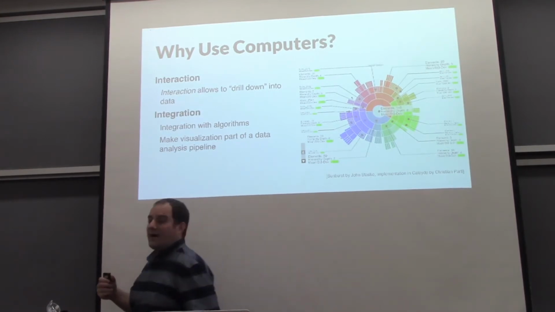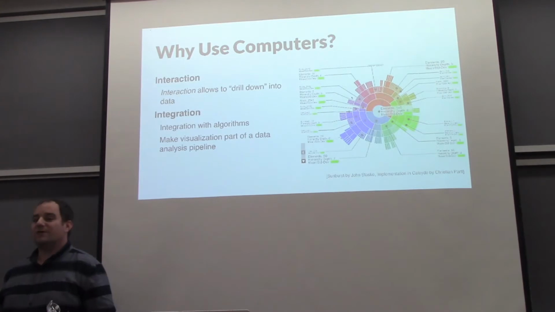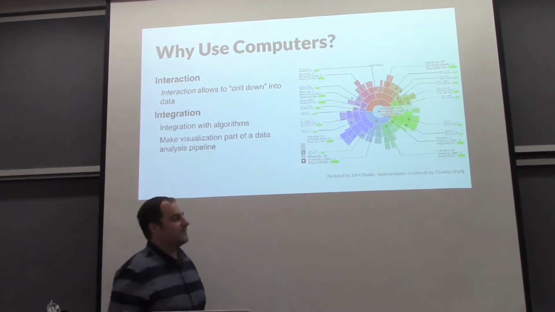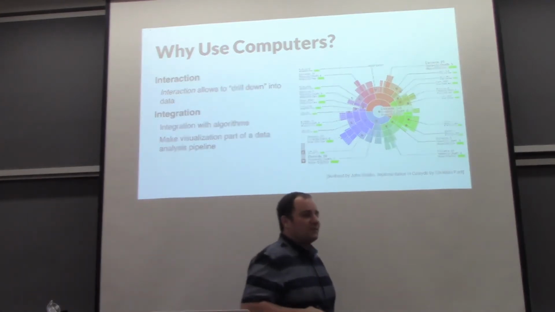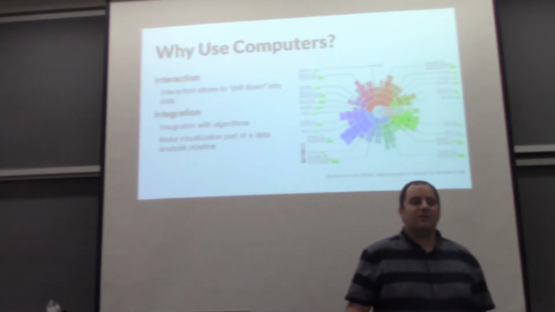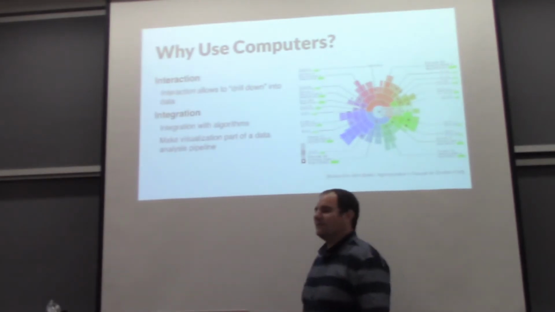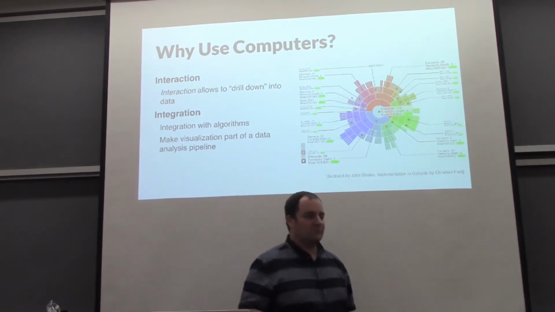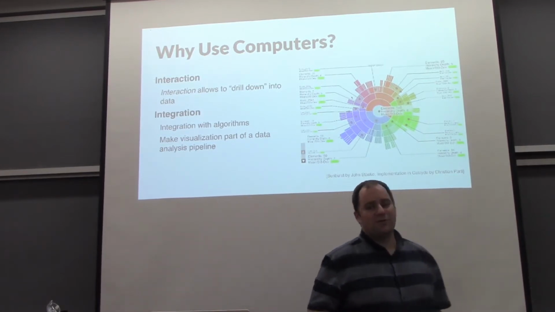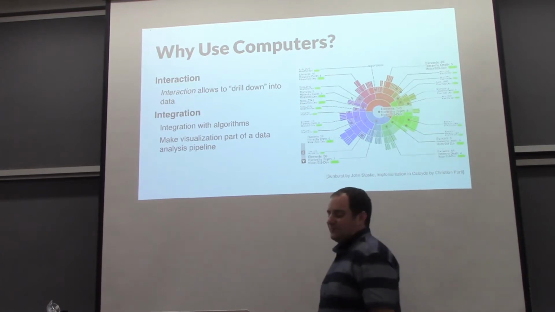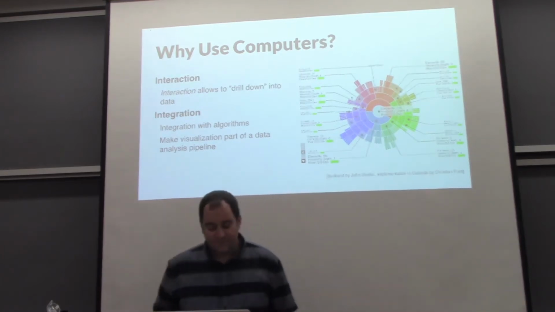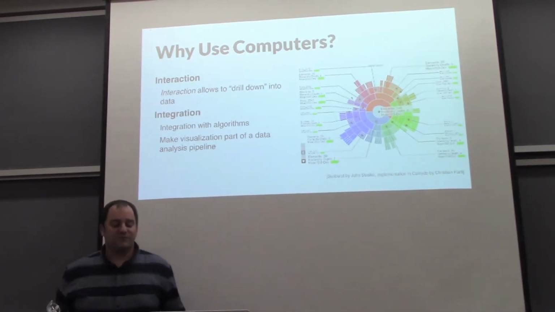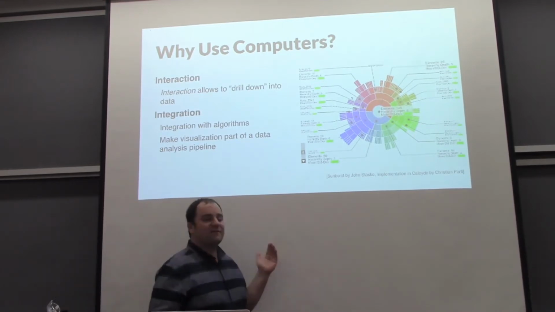And then by using computers, we can also integrate our visualizations with algorithms, which you'll see is a very important part. For anything that is not a trivial data set, we will need to use something like a ranking algorithm, a clustering algorithm, dimensionality reduction, or layout algorithms and so on to make sense of this. So what we really want to do is make visualization part of a data analysis pipeline.